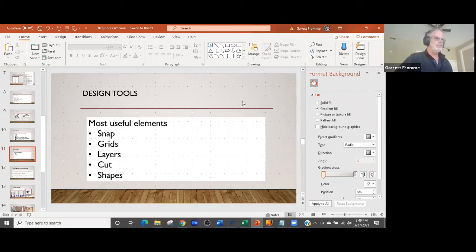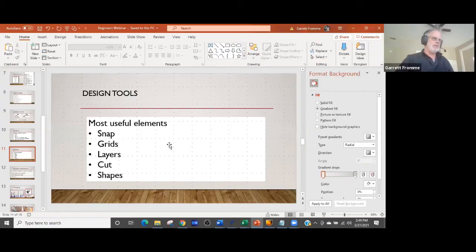Okay, so I think everybody here is using Vectric. Your most useful element in any design software is the ability to snap using grids. You can see the background of my slide right now has grids in it, and I used that to position all the stuff when I was building the slides. Grids enable you to snap to specific points.